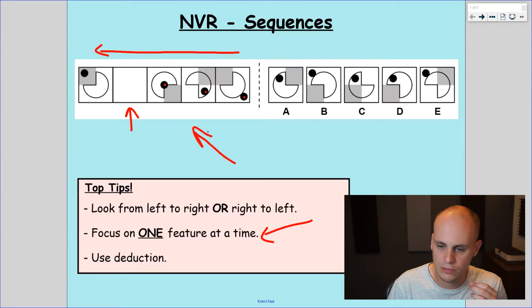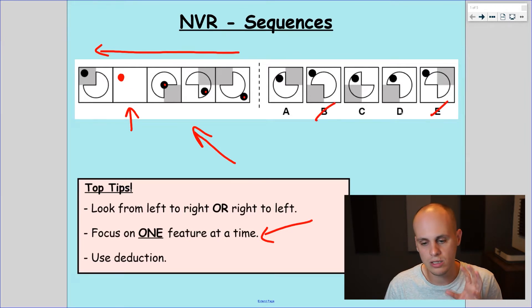Now, the only logical place it could be next is between the middle and the top left. So somewhere kind of around here. And what we can do, which is a really, really good strategy, is now just get rid of answers that don't do that. As you can see, we can get rid of B and we can get rid of E. And this strategy here, using deduction and one feature at a time, is such an efficient way to get these questions right. And with practice, you can become very quick at them.